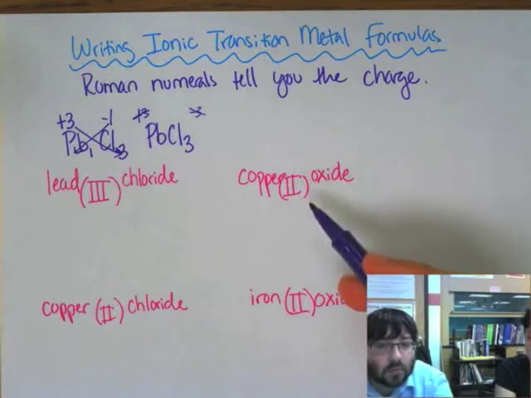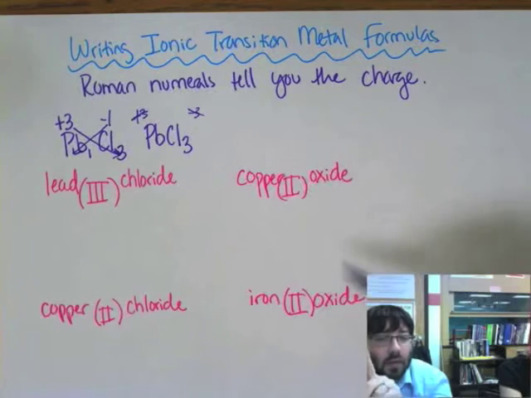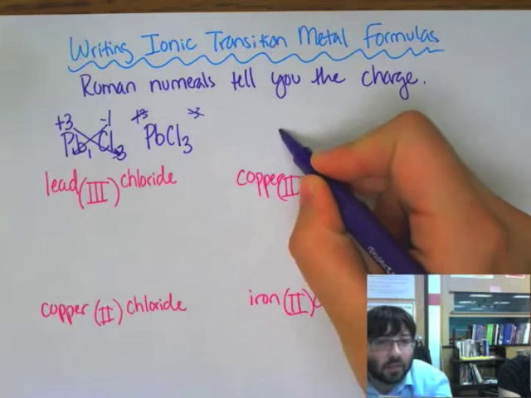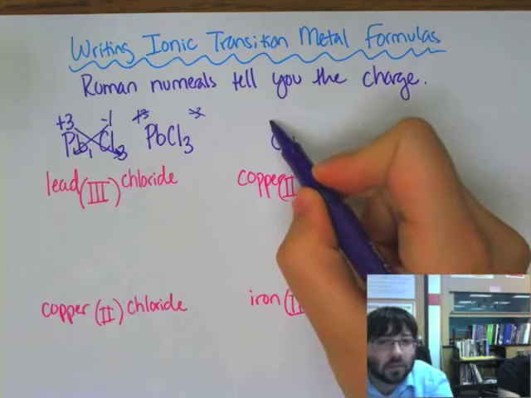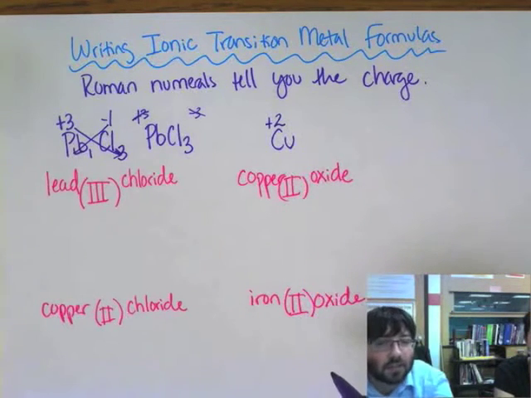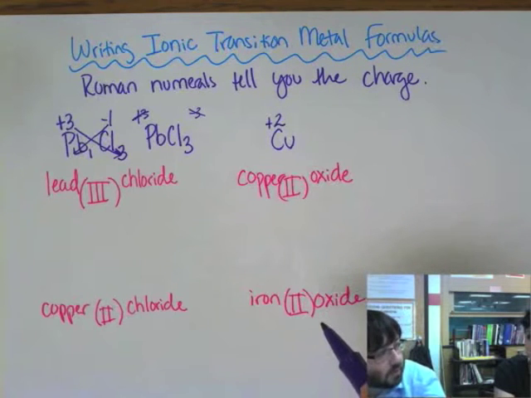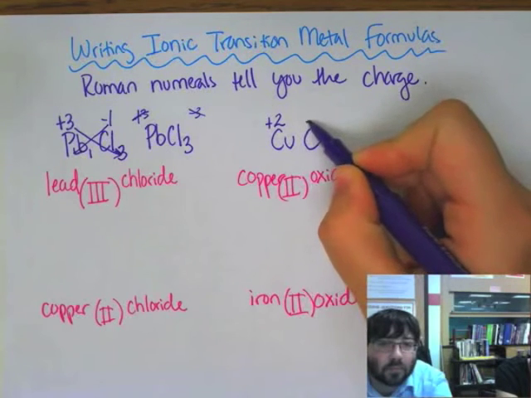What do you think it's going to be? I think you're going to have to write copper. And then just like we did with lead, I think you'll put the 2 right above copper. Yep. This copper has a charge of +2. I see. And oxygen, I know from looking at the periodic table, it has a -2. It does have a -2 charge. You're right. So my oxygen has a charge of -2.